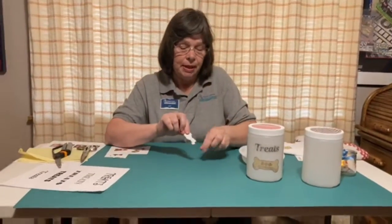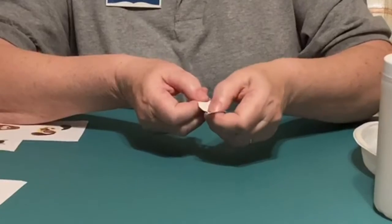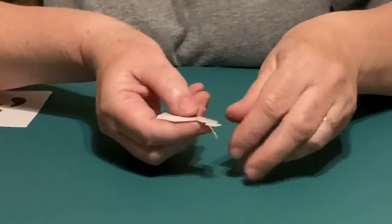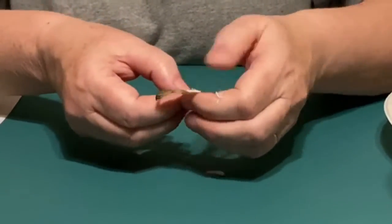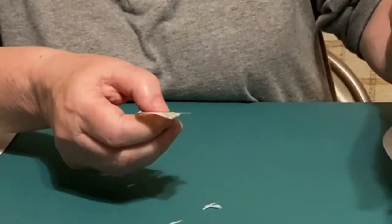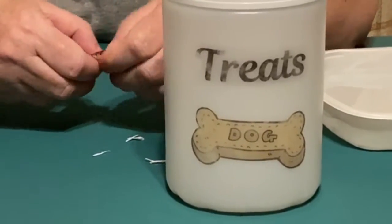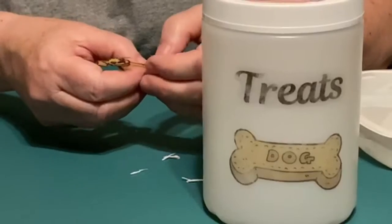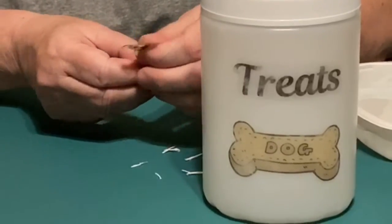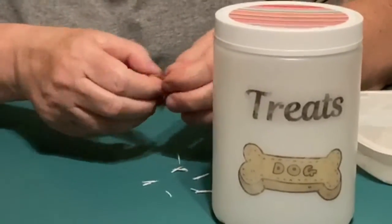This is a little bit messy part. So now you can see the paper's wet. I'm very gently going to start rubbing my fingers over the paper, and it's going to start rolling up and coming off the sticker. It's a little messy. You want to be gentle with it. Now I've found that not 100% of the ink adheres to the tape, so you can see on my project here that we're doing today. But it'd be a good way to label anything also. If you've got a jar of paper clips or sugar canister and you need a label, you could just print out the word, stick it on some tape, soak it in some water and rub the paper off.